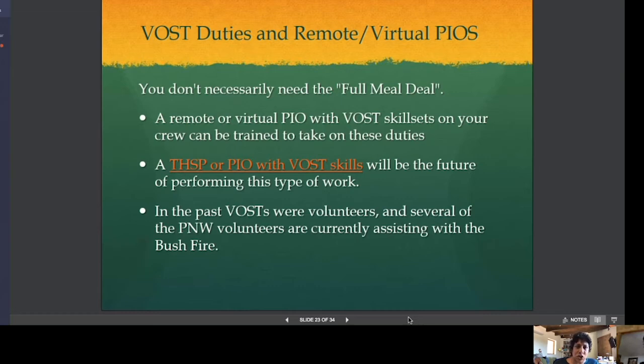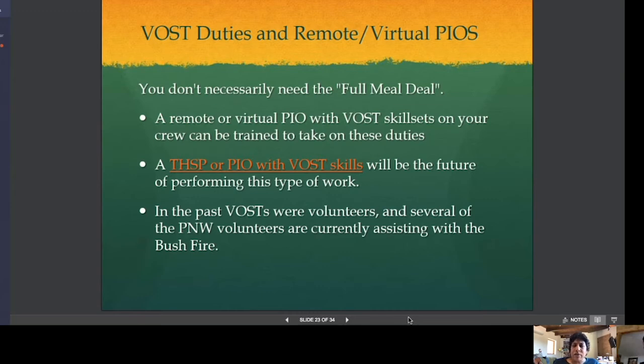I'm just finishing up working on the bushfire, and before that I did Sawtooth, and it really takes a ramp up, and then after that there's time as the social media decreases to put a virtual PIO on some other task.